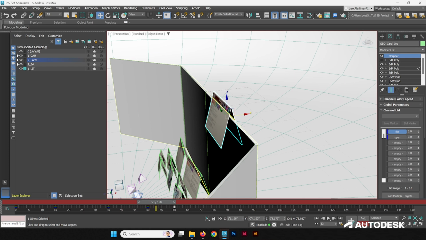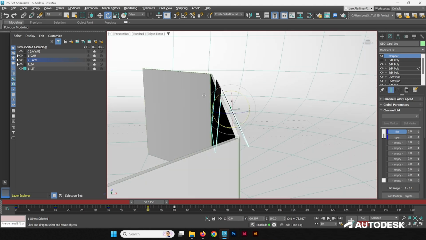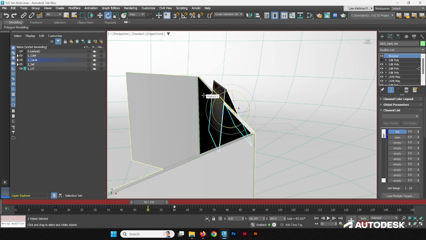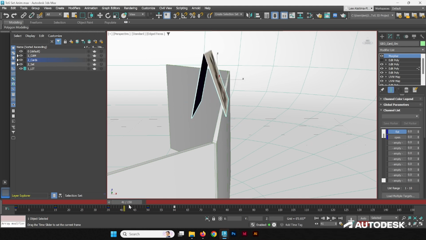Let's see. What we can also do to add a little bit of character to our animation is by giving it just a little turn. So it looks like you do a little hook. So if you can imagine how that animation would look like. So we're going to set this here, and we're going to key it on top of the keyframe that we had already made. That also fixes a little bit of what we have here, of the intersection that we're dealing with here. But it makes this nice little graceful turn at the end, as if it was being dropped there. Let's see how that looks.